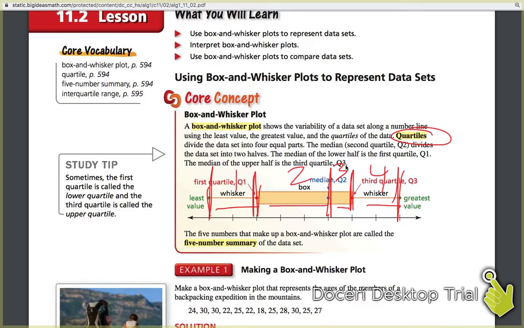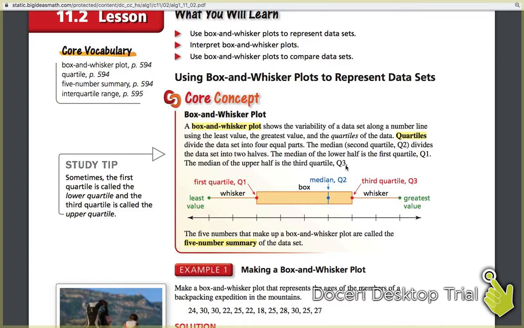Okay, so that means if it's really scrunched together like it is here, this is still 25% of the data, meaning there are a lot of numbers right in that area. Okay, if it's more spread out, like number two here, again, that's 25% of the data. That means there's not a lot of numbers in that area. It's more spread out. Okay, so the smaller the area, the smaller the quartile, that means the numbers there are really close together. Okay, that's what that's telling us.